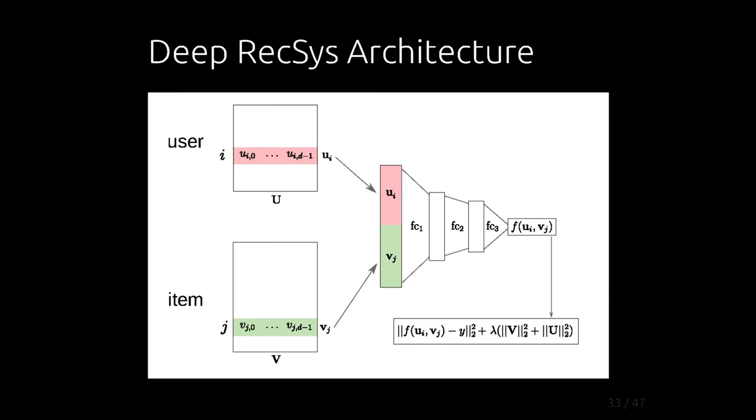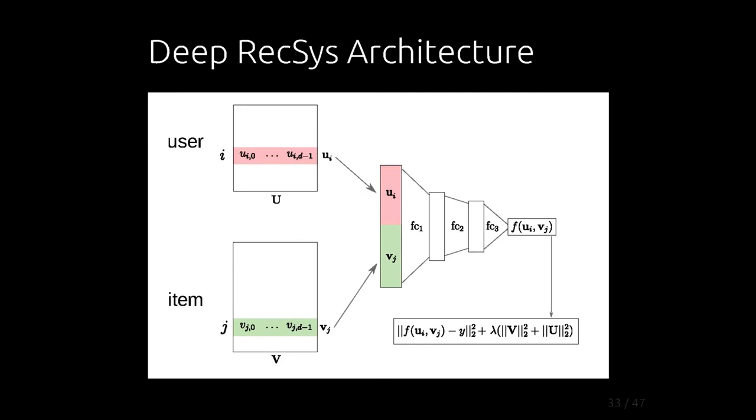But what is interesting in using neural network building blocks is that you have a lot more flexibility. Instead of just taking the dot product as the way to capture the interaction between the user and the item, you can plug in an MLP with several layers. You just concatenate the two embeddings and then feed that to a feed-forward, fully connected multi-layer perceptron. And that network will output the ratings, the number of stars. You minimize exactly the same loss function, but this time it's no longer the dot product, it's the output of the network that you compare to the ratings.